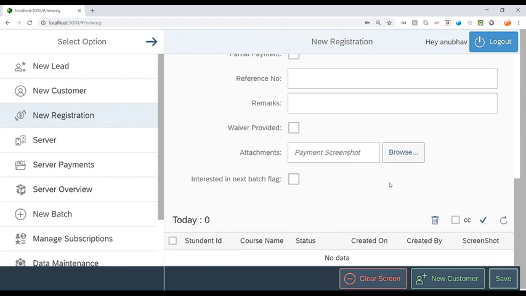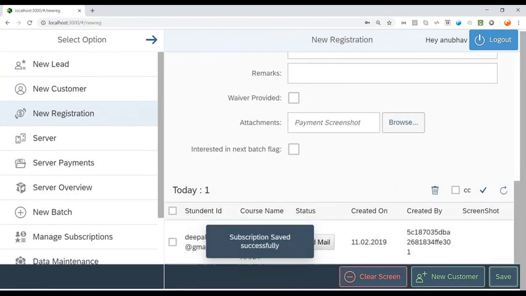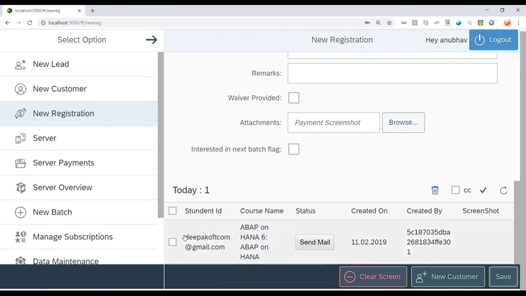Now I click on the save button, and you see the record has been created below for the student. Now guys, watch out, to give him access, we don't have to go to Google Sites or Amazon or video access. It's all automatic. I select the record and click on this button. Now it takes me to the Google website for authentication directly, and it authenticates me with Google directly, guys.